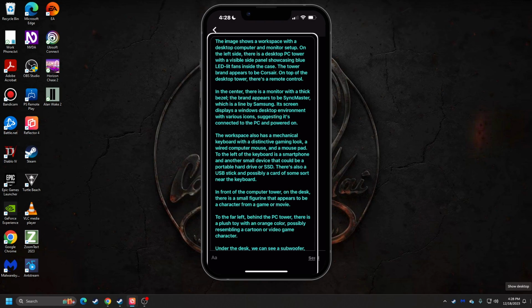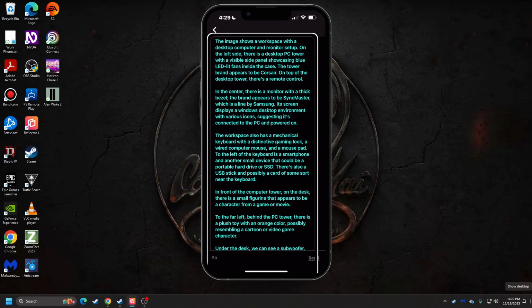I don't know where it's getting some of its information, because I'm sure it could see part of the monitor, it could see part of the keyboard, but there's no way, the way that I was aiming the phone, that it could see the mouse. I don't know how it described or where it thought it could get the mouse, unless it's just memorizing things as I'm panning the camera around the room even before I took a picture. Like I said, there were a couple little things that I don't know if it was just inferring as the AI, which is kind of weird. Let me go back up.